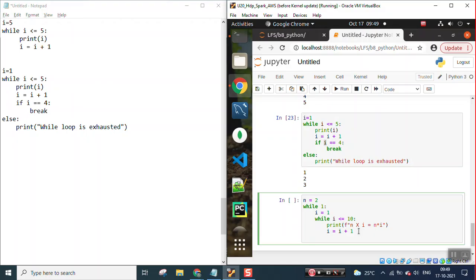Then I'm trying to give a user a choice. It will print the table unless a user enters a 0. That's what it is telling.